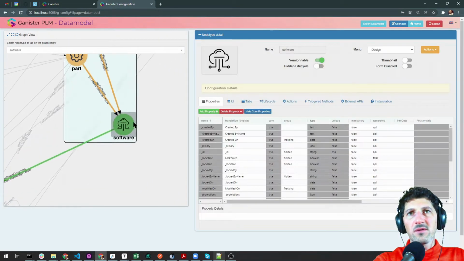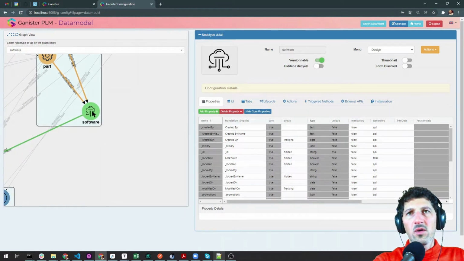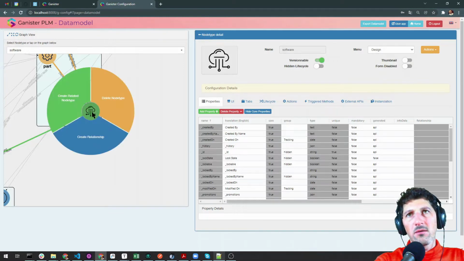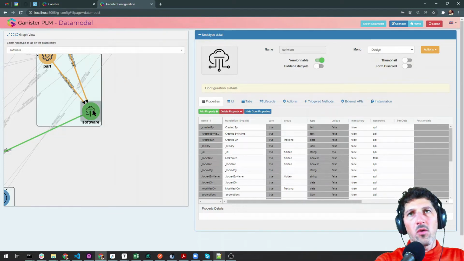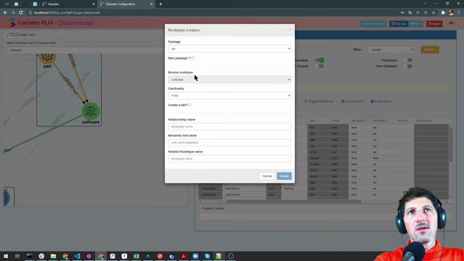Let's say we want to create a node, which doesn't exist here. There's one feature in gconfig where you can create a relationship and a related node at the same time. So we right click, or you can hold click, and create related node type. It creates the relationship and the target node type. So create this.